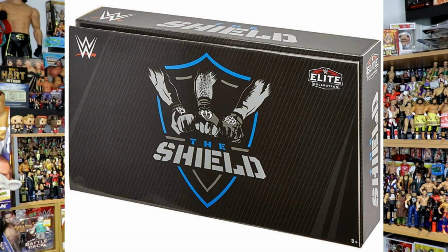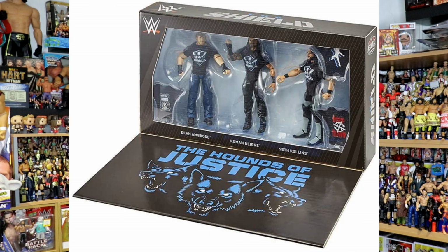This feels classy, don't get me wrong. I love the box, how classy it feels. It's got the Shield written on the front. If you've got this in your collection, it's going to look quality. It screams quality. But I'm just wondering if they missed a trick by not having it turn into a locker room or something. I just feel like they could have explored the packaging a little bit more with this one. But as I said, it does scream quality. It does still look cool.